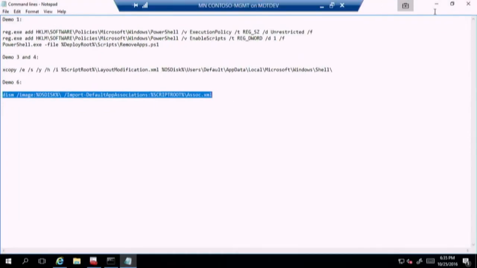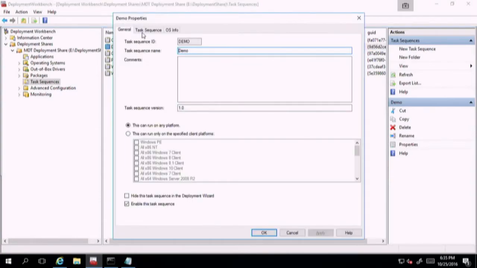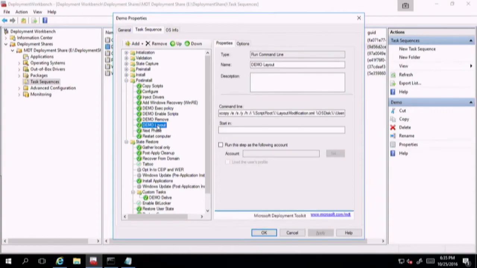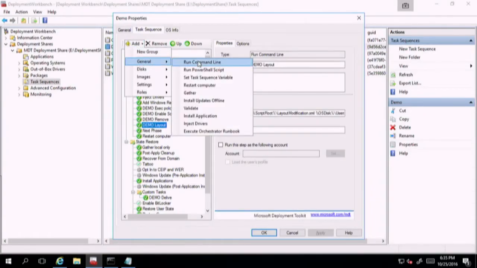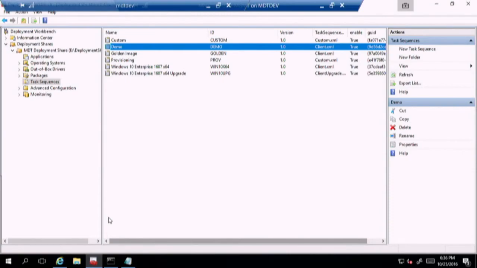And then we can go into our task sequence again and put that in the appropriate place, which again, best way to do it is in Windows PE offline. So we can say we want to run a command line here and put in the command line for doing that. So that's what we end up with.